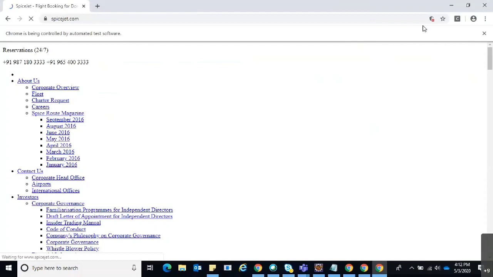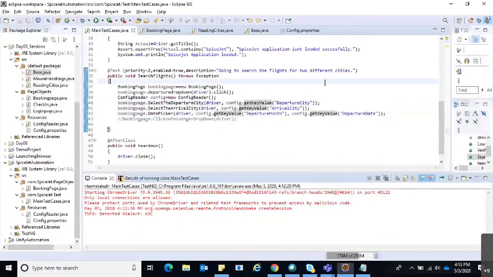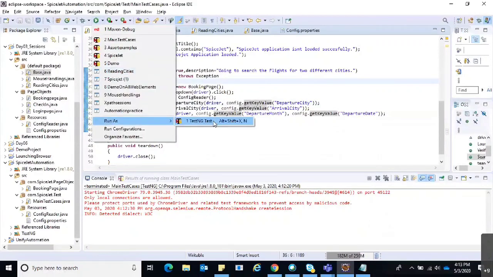Application didn't load exactly due to connectivity. Let's rerun this, okay? I'm just closing this session. Yeah, rerun this.